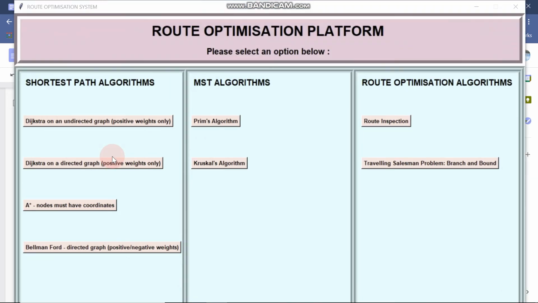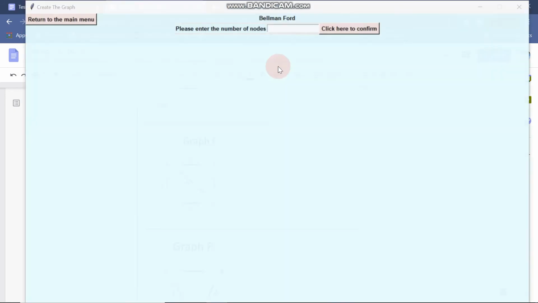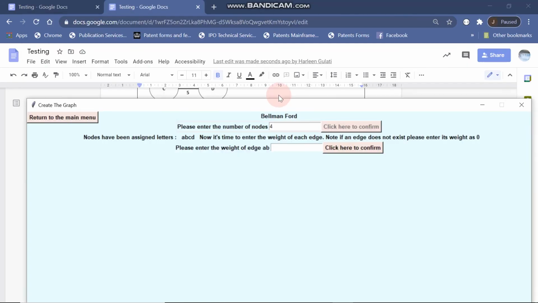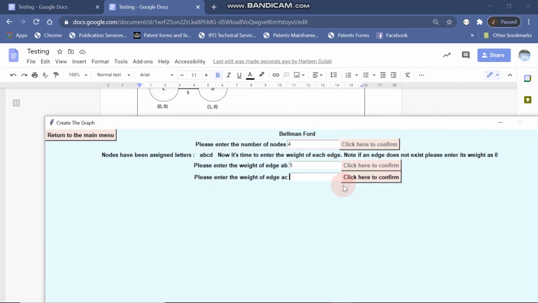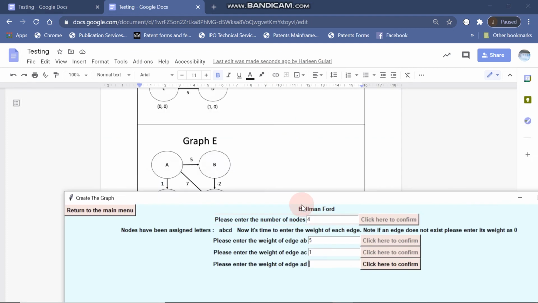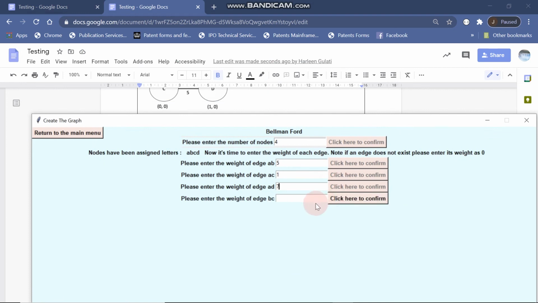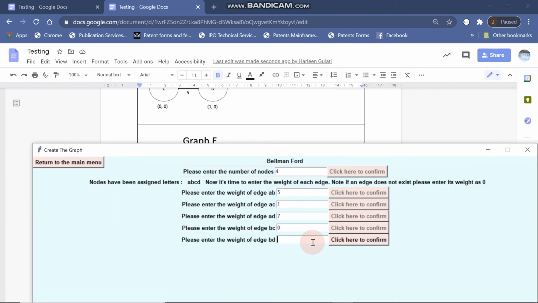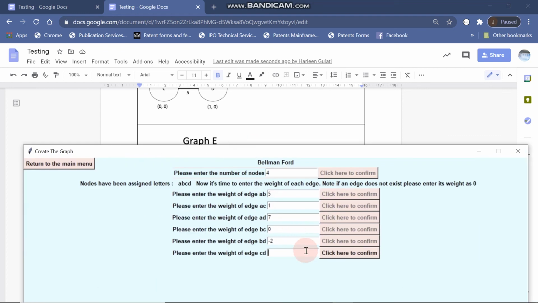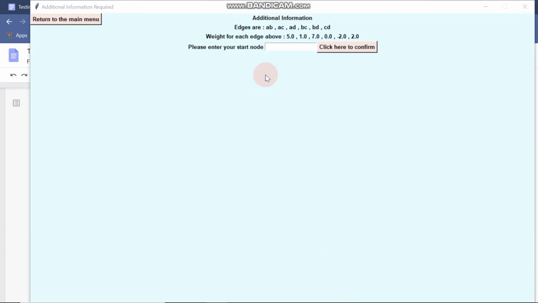I'm very sorry. Let's try again. 4 nodes, my apologies for that. Edge AB is 5, edge AC is 1, edge AD is 7. Now BC is 0, yep. BD is -2, CD is 2. Okay, our start and end nodes are A and D.